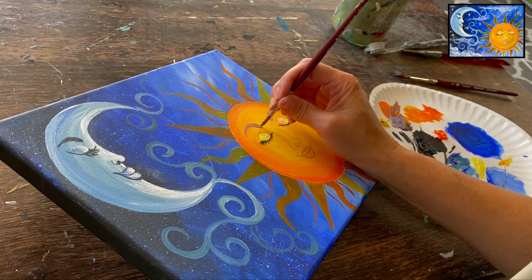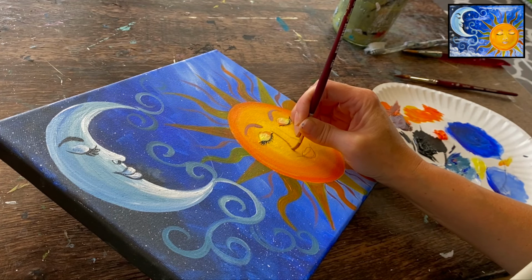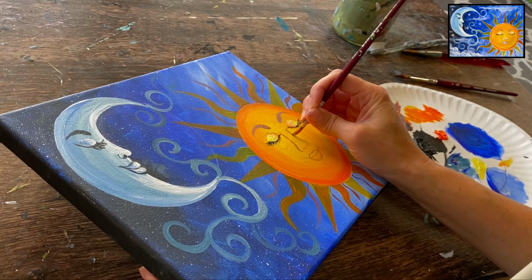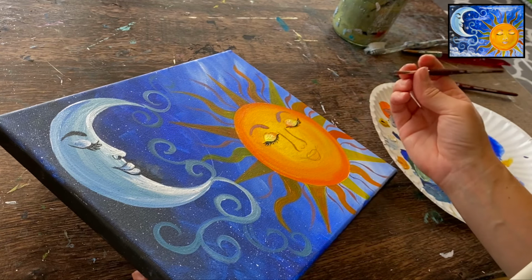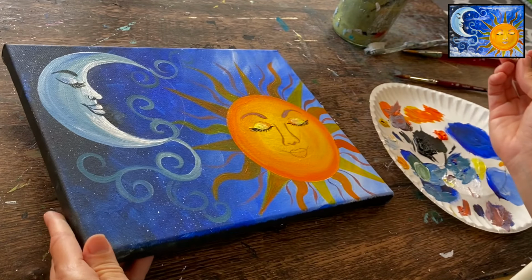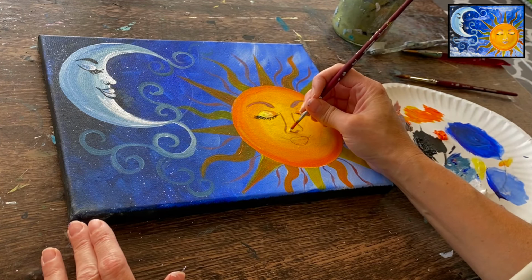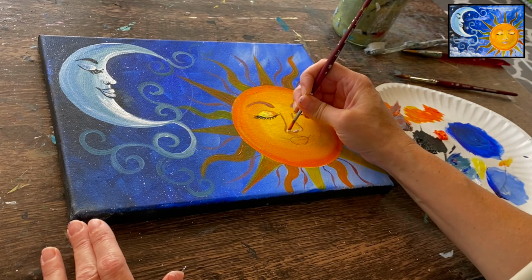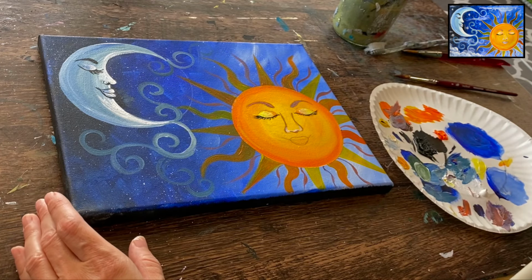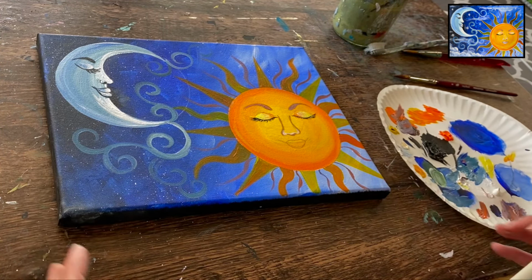And then I'm going to take that color, extend it down, and outline the nose. So very, very thin, light line. Without rinsing the brush, add a little bit of white to the brush, and I'm just going to add just a teeny bit of white down here at the bottom and kind of outline the nostrils a little bit, but I'm not going to go into much detail with the nose.